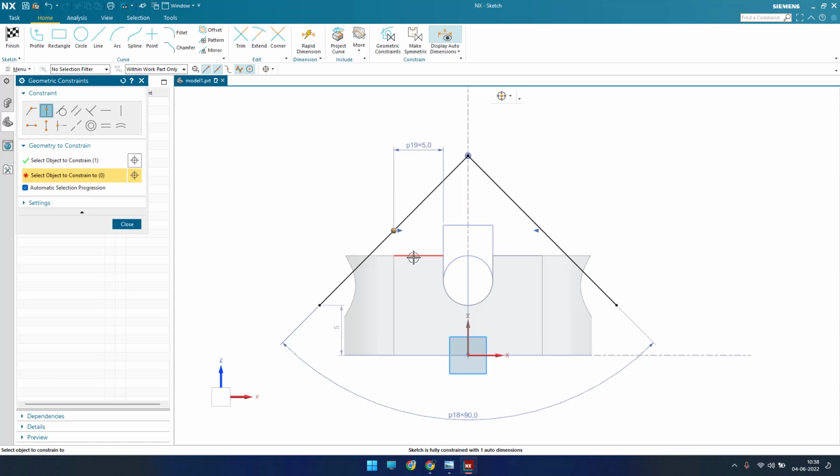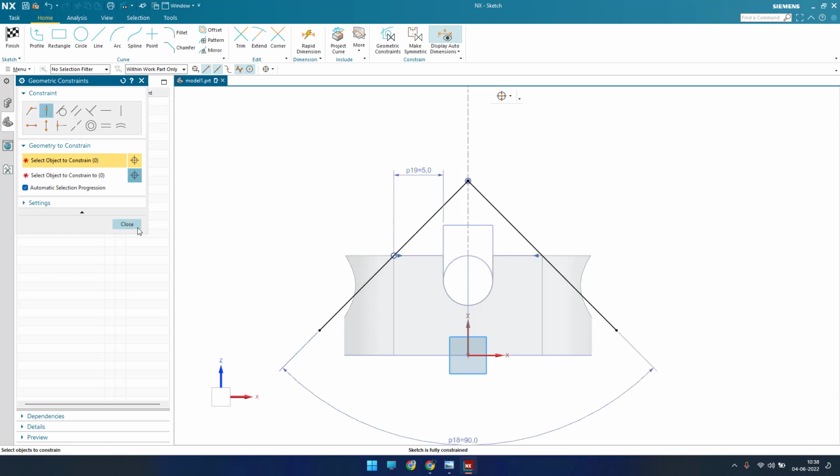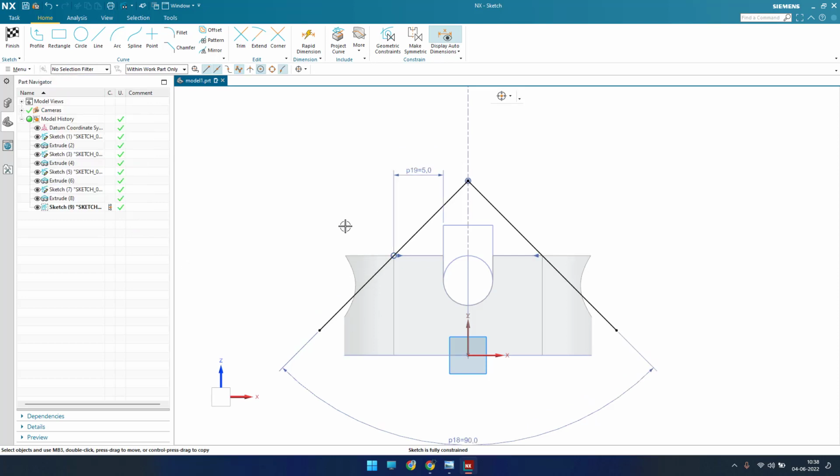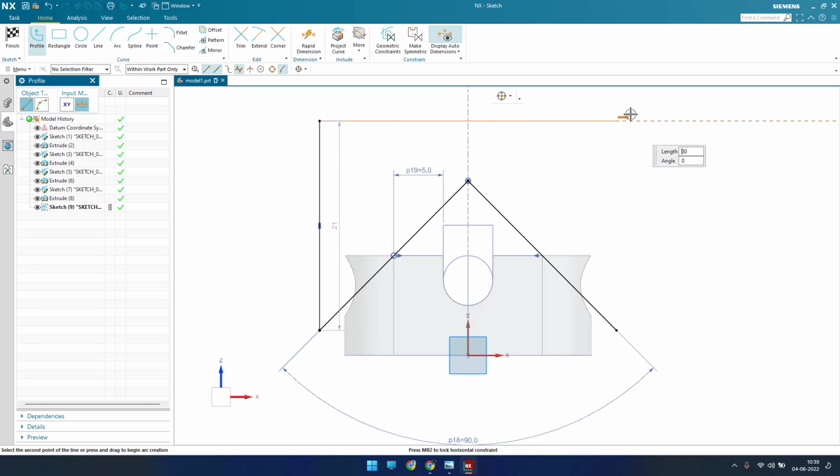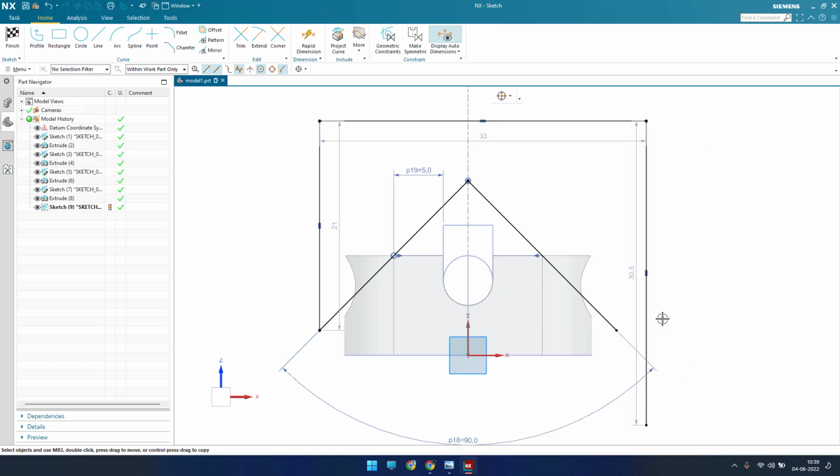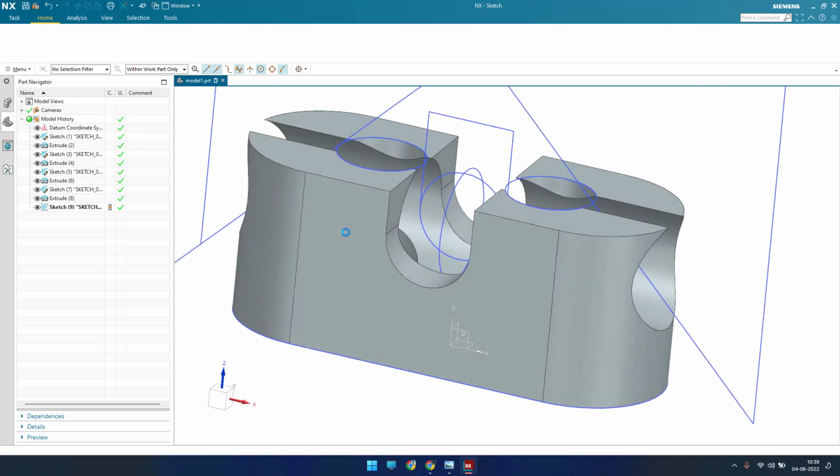This point should lie on this curve. Now it is fully constrained, so we can close this profile. We'll extend this and trim this extra line, and finish the sketch.